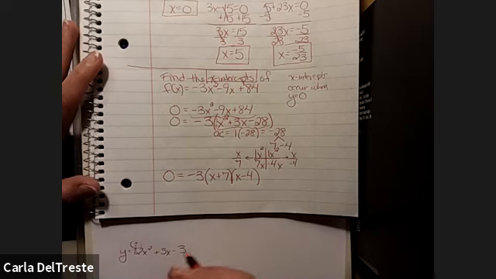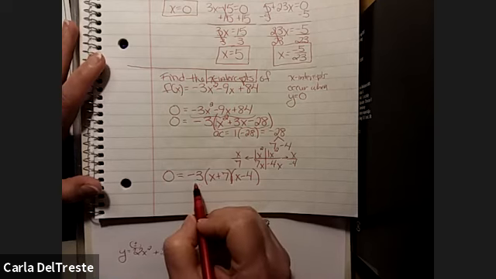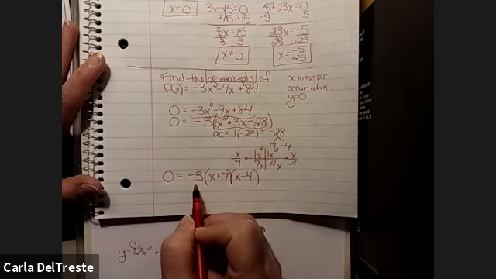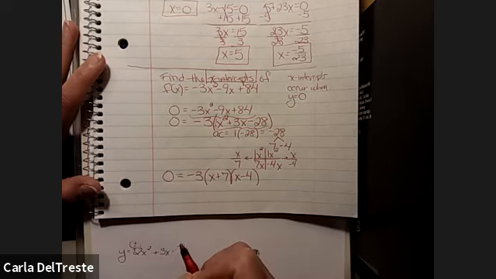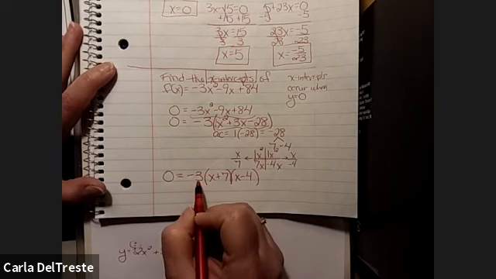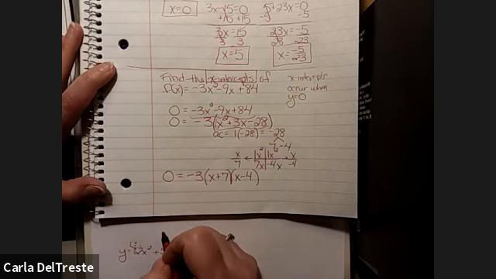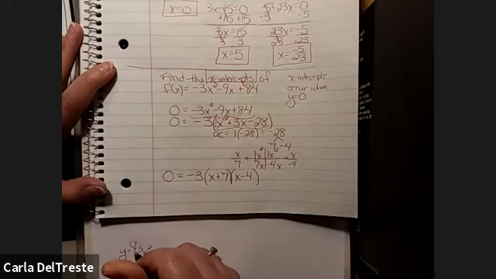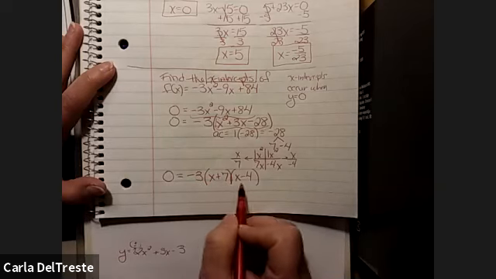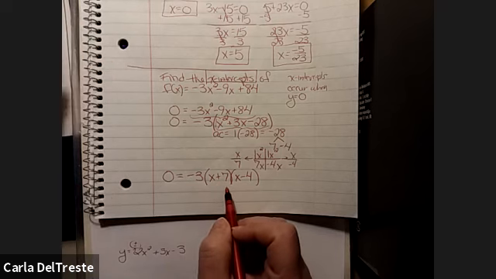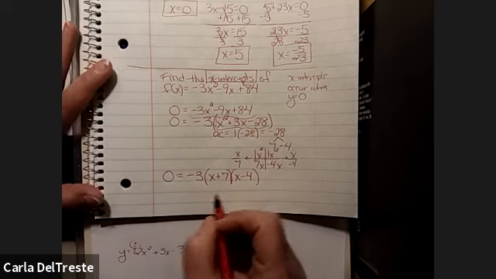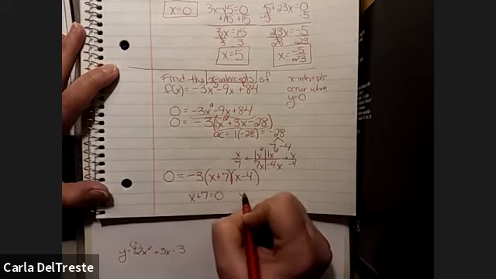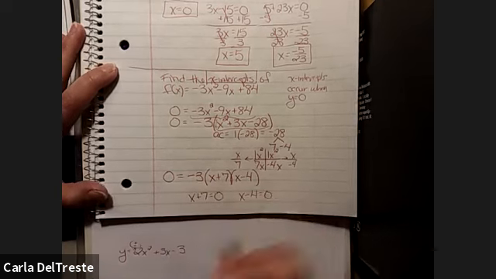But I'm not done, okay? All I had to do here was get the factors, but now I actually have to solve this. So we have another step now. Obviously, it doesn't make sense if we say negative 3 equals 0. So we don't have to worry about the coefficient that we took out. The only two things that we really care about are the ones that contain an x. So I need to see when x plus 7 equals 0 or when x minus 4 equals 0.